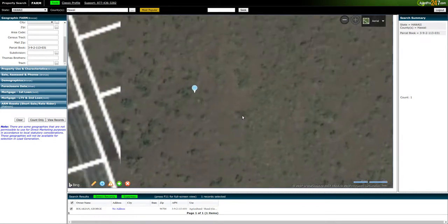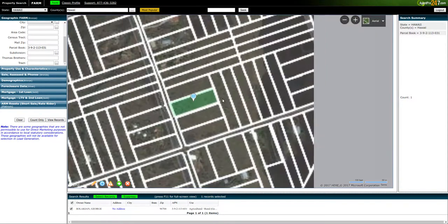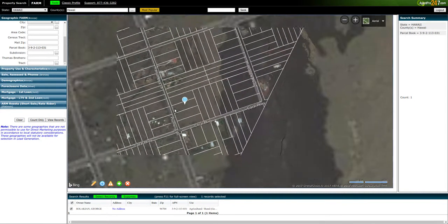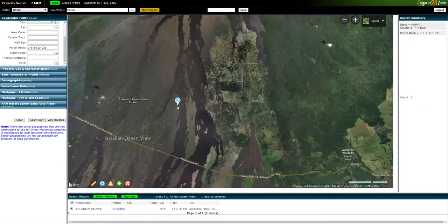Here's the property. It's not one of the long skinny ones — it's a shorter, fatter one. A lot of the neighborhood has long skinny properties. This one is on Plumeria Lane — classic Hawaiian name — and it's halfway up the hill. The other ones I've had in the past are way up near the top, close to 5,000-foot elevation. Let's see if I can figure out the elevation on this one.